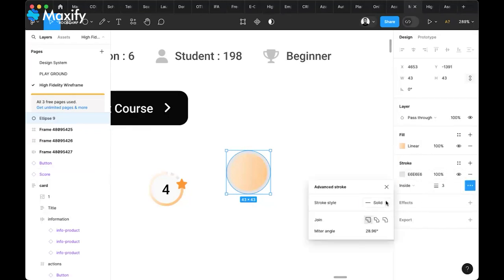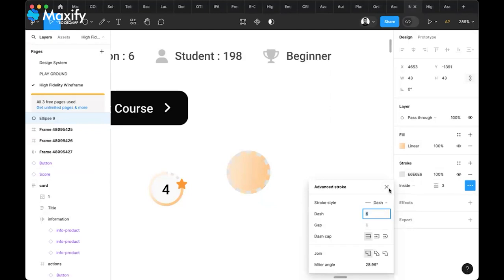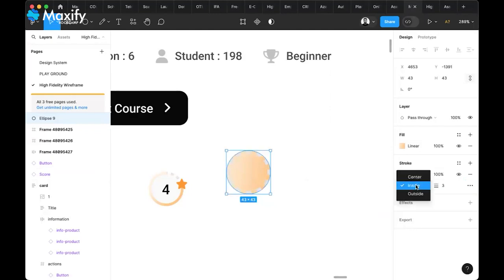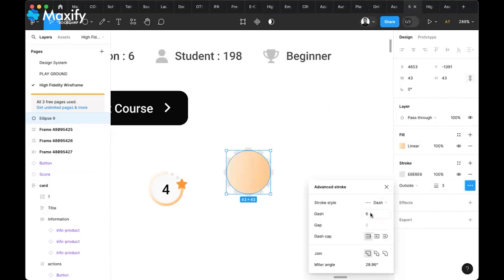So click here and change solid to what? Dashed. Now, because that's inside, set it to what? Outside. So you can see that. But then the gap in between the dash should be reduced to maybe 2. So you have something like that. That's how they actually achieve that. Okay, so maybe 4. You want it to be a bit bigger.